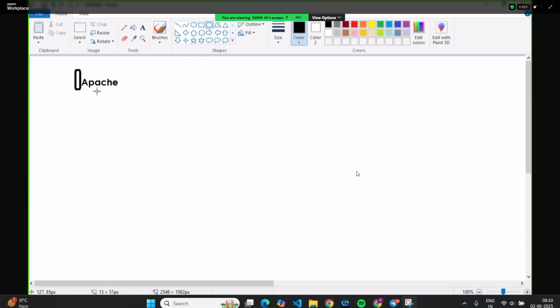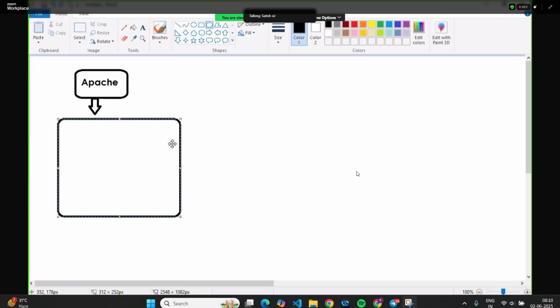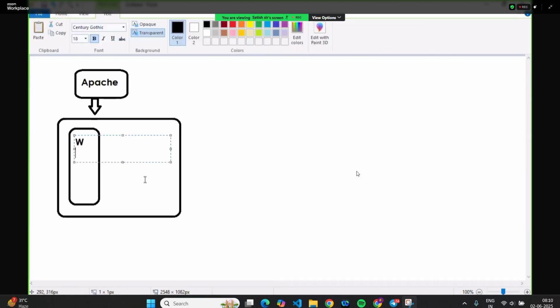Then they develop a web server, and this web server should contain one interface. What is that interface? WSGI.